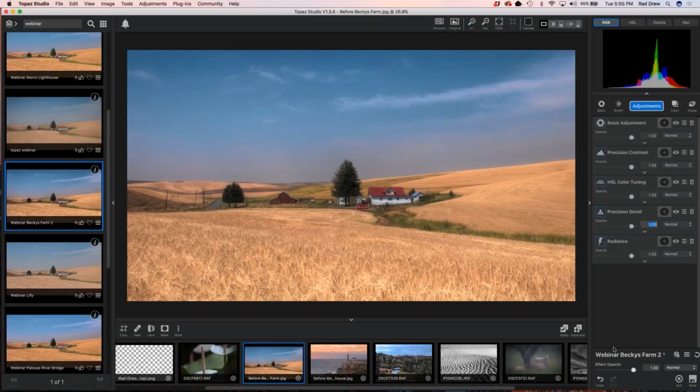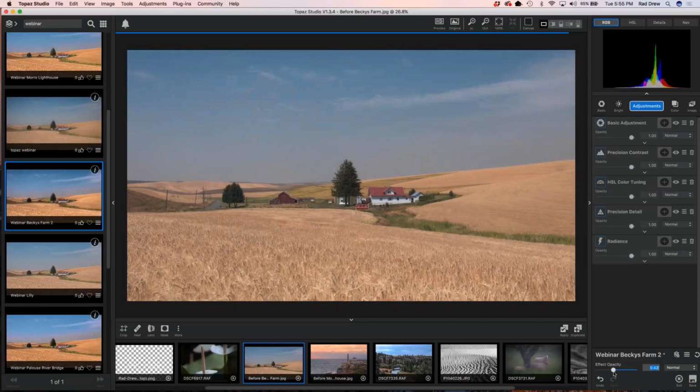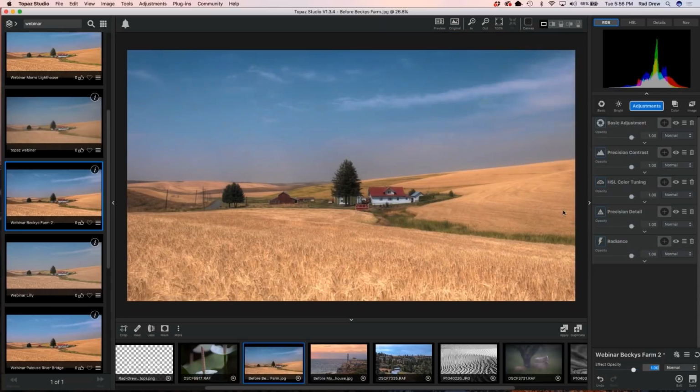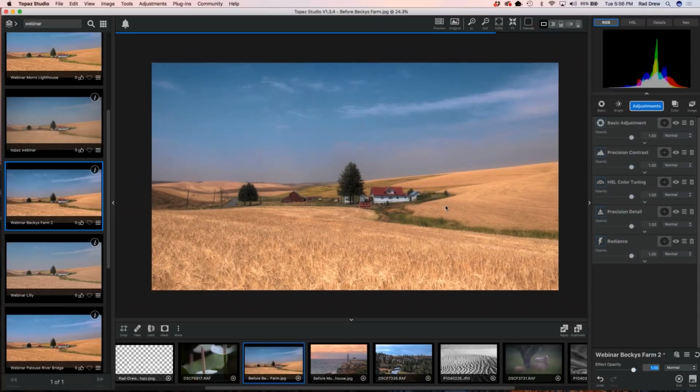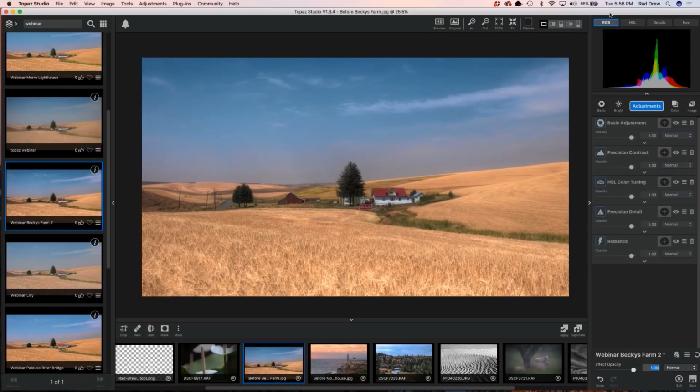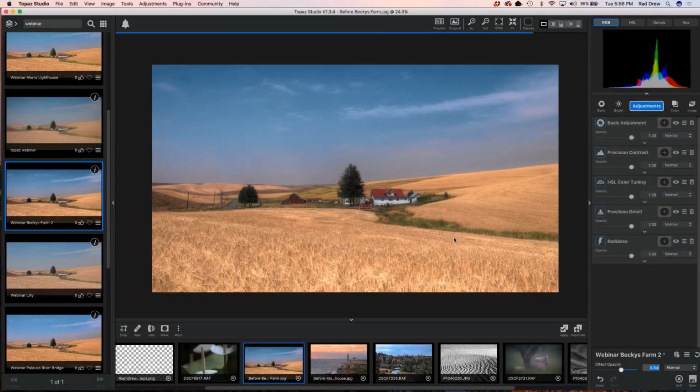The other option you have is to tweak all of them together. So down here at the bottom, you have the effects opacity for everything. So I can drop this all the way down and it pretty much takes us back to our original image. Or I can play with this opacity and fine tune it to where I want it. A lot of times I have a tendency, you may notice, to oversaturate, and I sometimes exaggerate that here. I often mitigate that with my opacity slider.